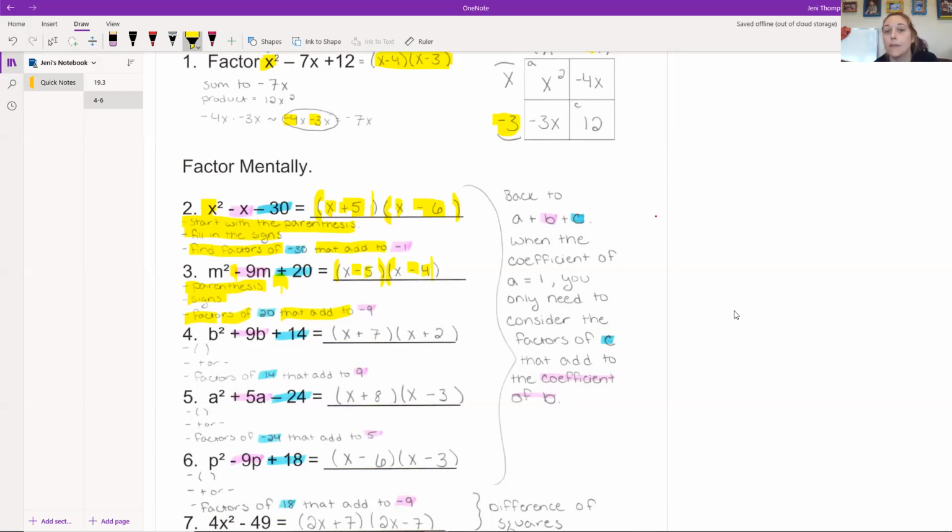There's more examples here if y'all want to look over some more. I think this is probably the kind of factoring that you guys are really used to. So most of y'all will probably fly through this. And if you don't, that's no problem. Shoot me an email if you have any questions.